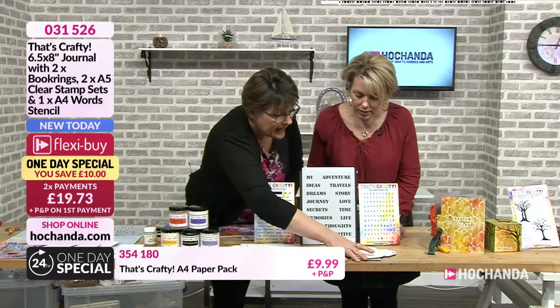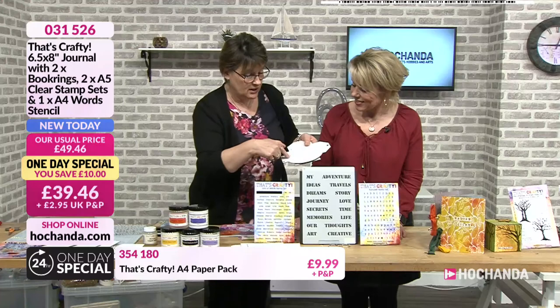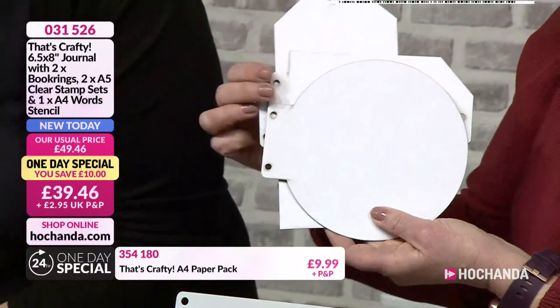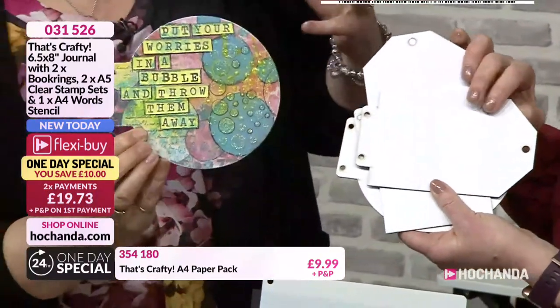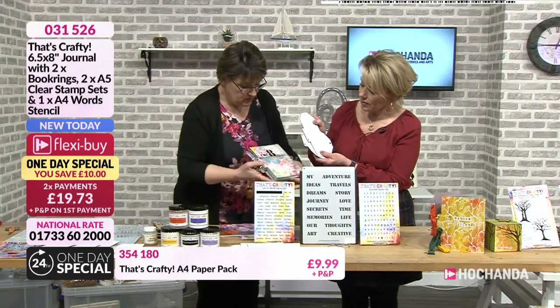And then you get these, which are just lovely, because you get the circular page. And then, of course, the two pads. Looking at the circular page, just the circular one on its own, there you go. So that's one of the circular ones. It's really quirky, isn't it? It really is.